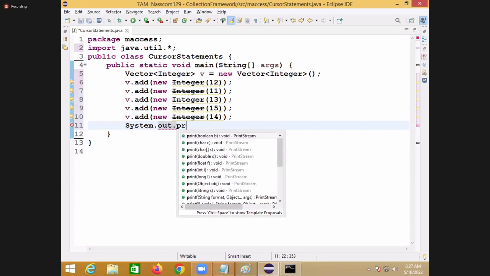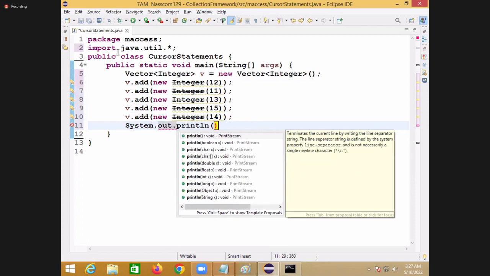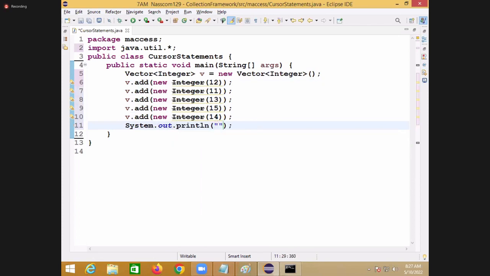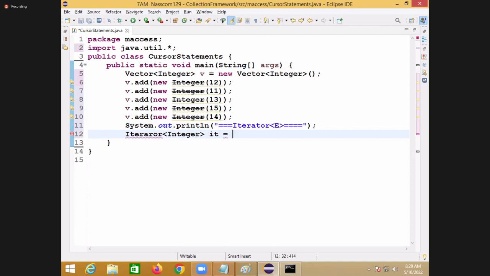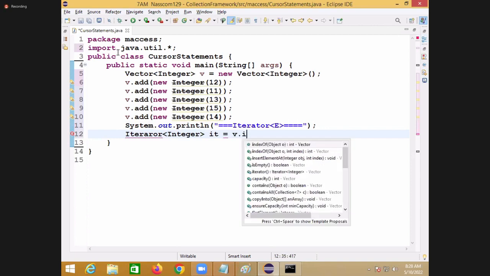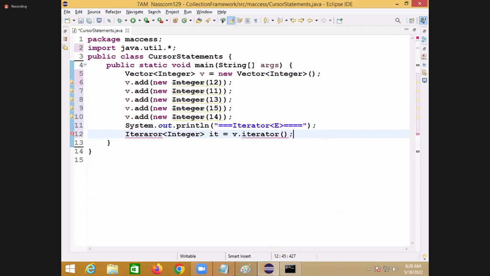System out println. I'm using iterator. Iterator of Integer it equals v dot iterator.